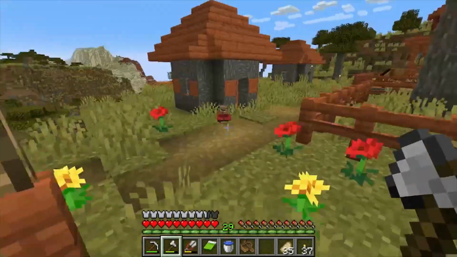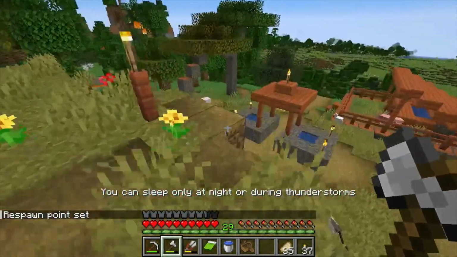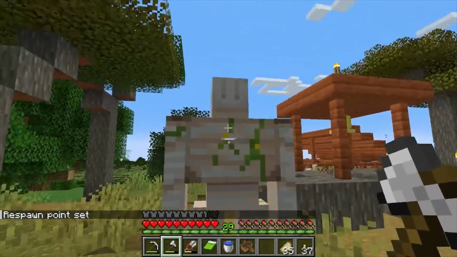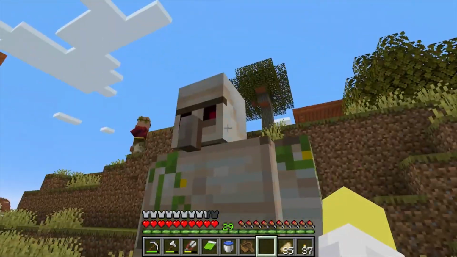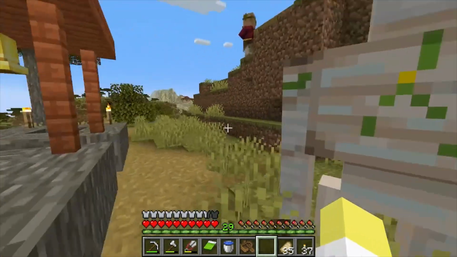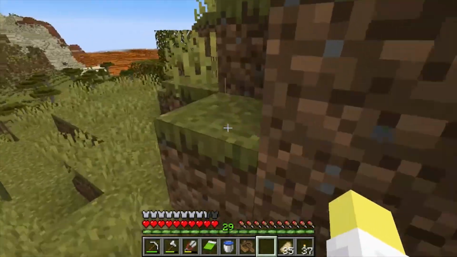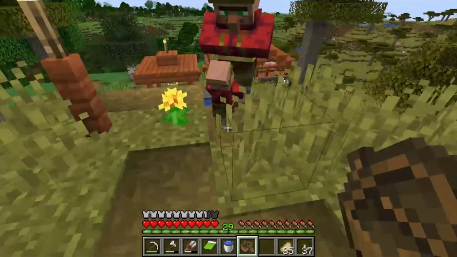My spawn is not set at this village, so let's just reset our spawn real quick, and we'll check with our iron golem friend. Hey, bud. Hey, friend. Are we good? Yeah, he knows it was an accident. All right, let's get back up there and grab one of these villagers again. Hopefully, just one of them gets into the boat this time.